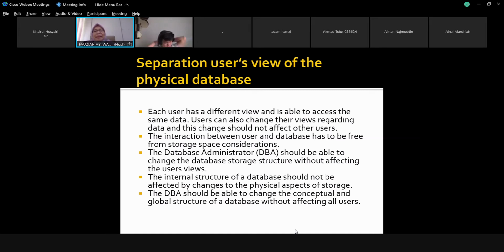Okay, the database administrator should be able to change the database storage structure without affecting the user's view. Maksudnya bila database administrator ni nak tukar apa-apa berkenaan struktur storan kalan data ni, tanpa memberi apa-apa kesan lah kepada users view.